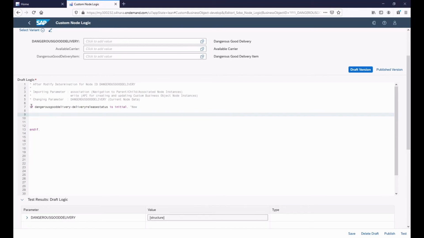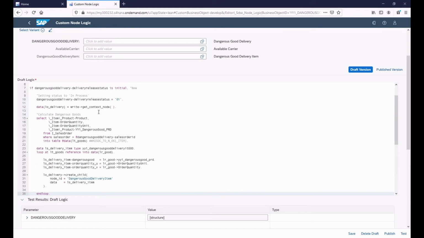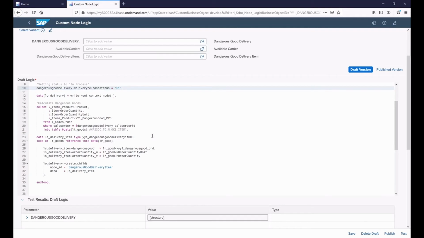So what we are doing there is that we have the delivery release status as a main flag for this exit. And first we want, of course, to set the release status to in process, so it's the code 01, and afterwards we of course also want to determine all the dangerous good items which are included in the sales order.